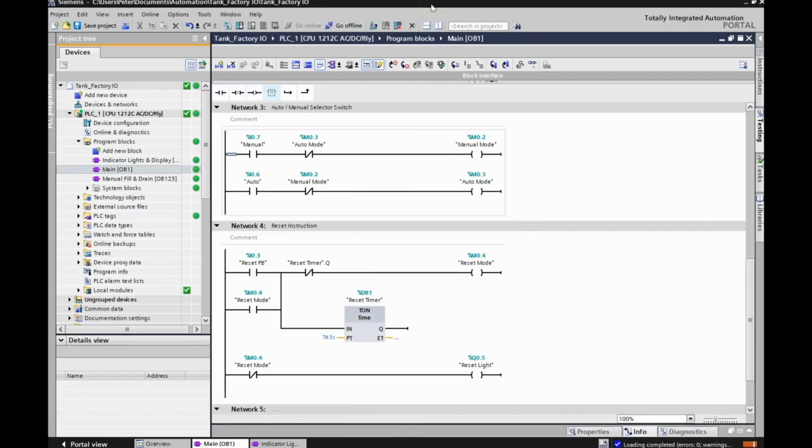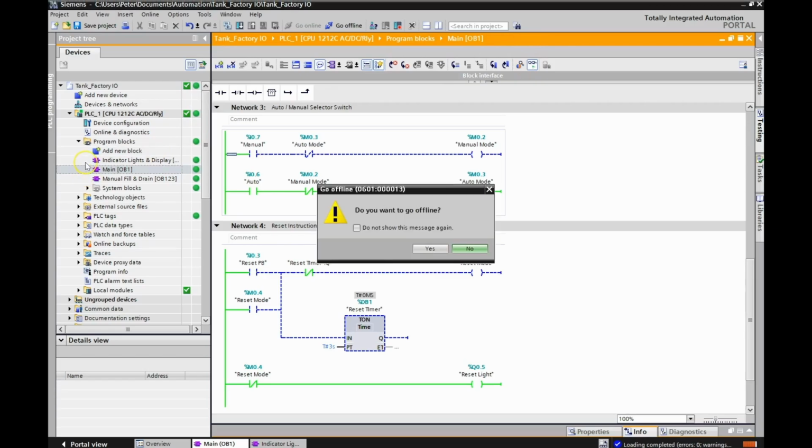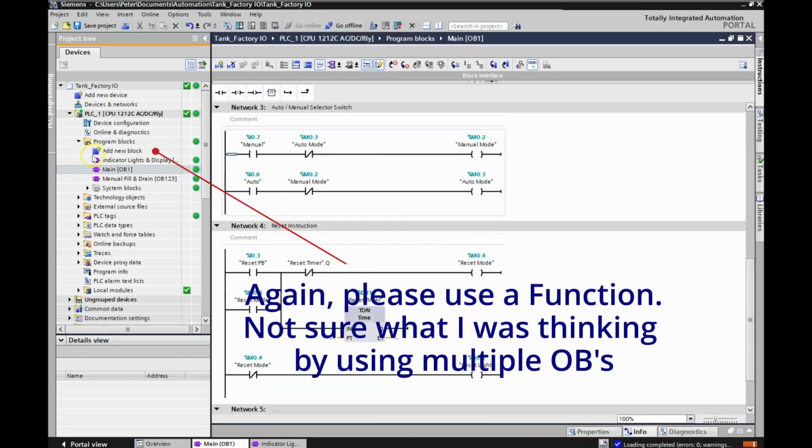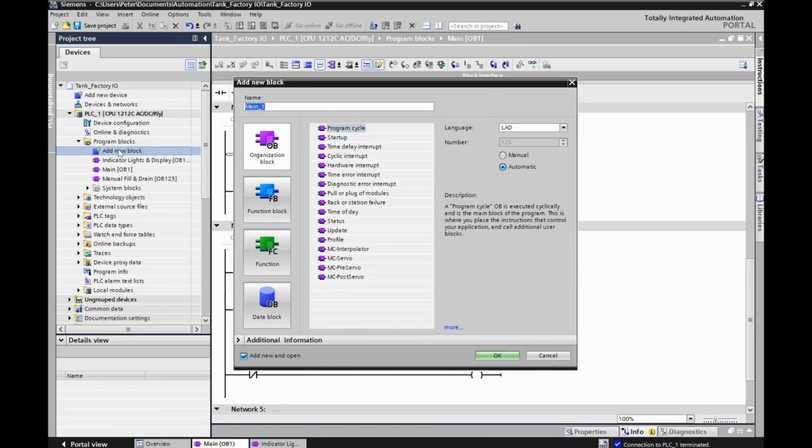Okay, so let's go into our TIA Portal here. Let's maximize this, and let's go offline now, so we can get out of our monitoring mode. And let's add a new program block here. Okay, so we're going to add in a new block one more time. Again, a better design is the subroutines, but you guys can play around with that. I'll just show each individual organizational block. So I want an organizational block, and I have forgotten on 2 or 3 videos now to name this. So I'm going to name this guy my auto fill and drain.